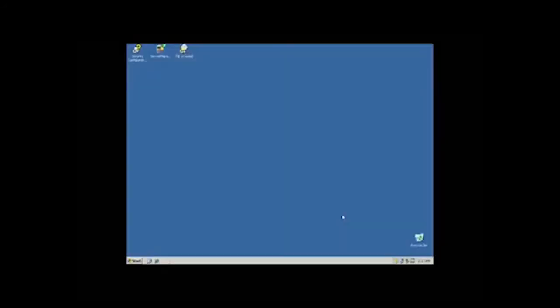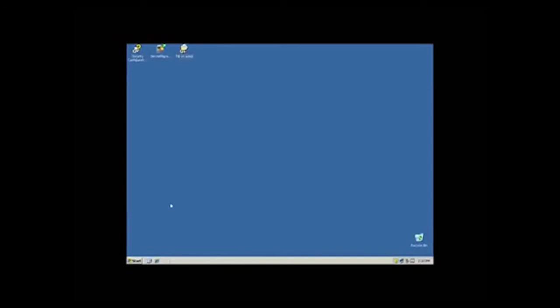Hello, my name is Evan Barrett. I'm with the Enterprise Vault Technical Field Enablement Team. Today I'm going to show you how to use the Enterprise Vault Server Settings Migration Wizard. The Server Settings Migration Wizard allows you to migrate your current settings that you might have on an Enterprise Vault 9.0.1 or later server running on 32-bit Windows and migrate those settings over to a Windows 2008 R2 server running 64-bit.